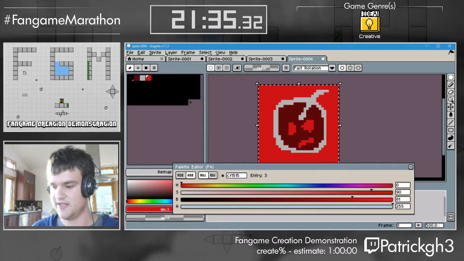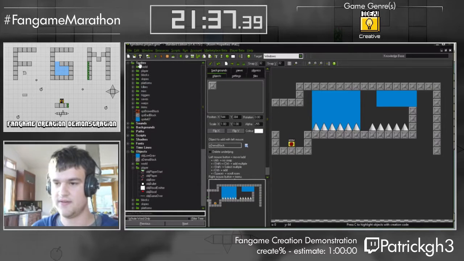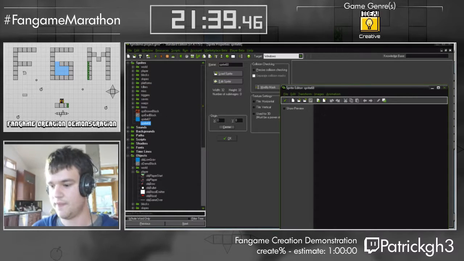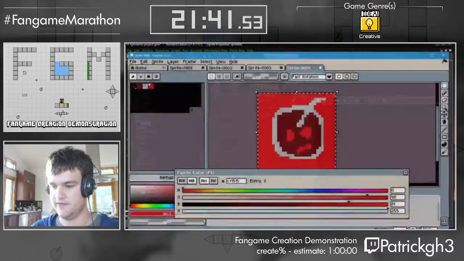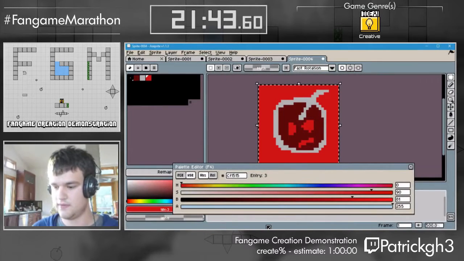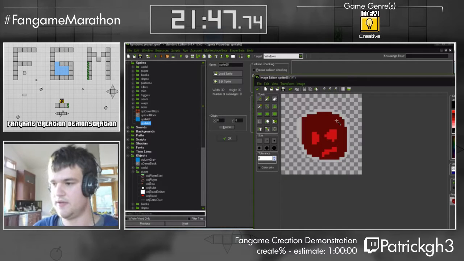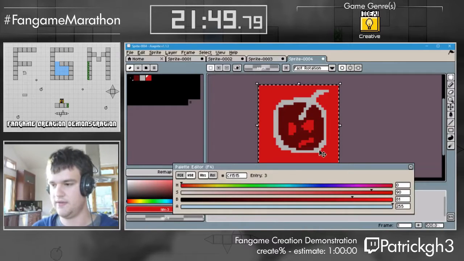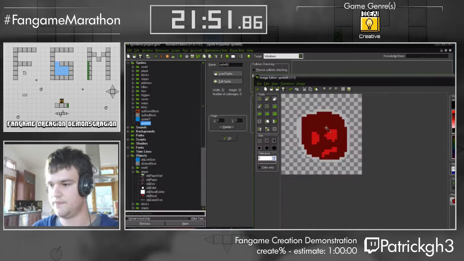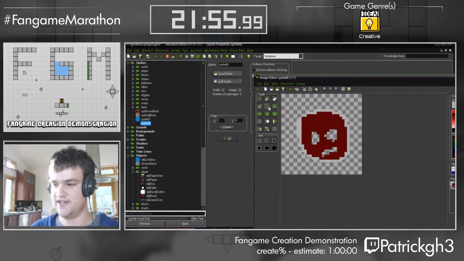So let me copy this into Game Maker, as always. And it's not working because of reasons. There it is. So let me get rid of this background. Oh, I did the wrong layer thing. Let me make these eyes like this, so it's like a ghost. Add this back in.